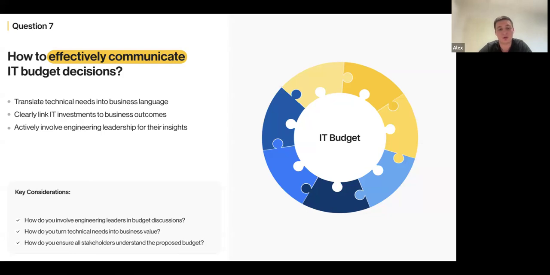So this is why it's important to always have this communication within the IT department, so everyone will see the value of this budget, everyone will see reasons why we are doing something or why we are not doing something. All such decisions and planning should always be communicated from the point of business value, business outcomes, because we are not just having a list of areas and deciding, okay, let's split money across all areas equally. That doesn't make sense.